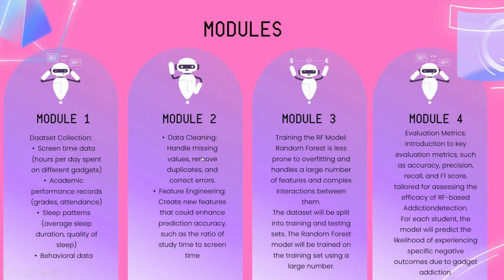In the data cleaning module, we have to clean as well as pre-process the data. If some data are missing, we have to remove the particular column as well as row. We have to build the complete data set without any data value loss. Finally, we are going to achieve high accuracy using the random forest model. That means we are going to train on the data set which we have finally collected. In the evaluation module, we are going to build the web application. You can give the test data, and for the test data, it predicts how much addiction you are having. Then we evaluate accuracy, F1 score and so on in the overall evaluation module.